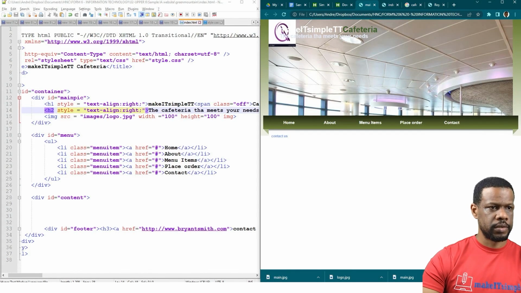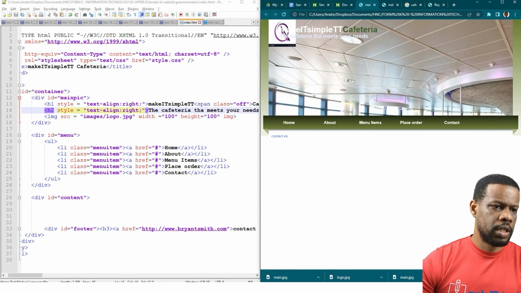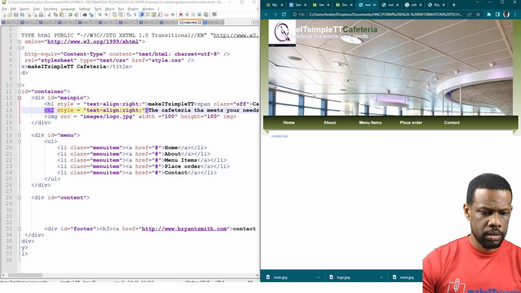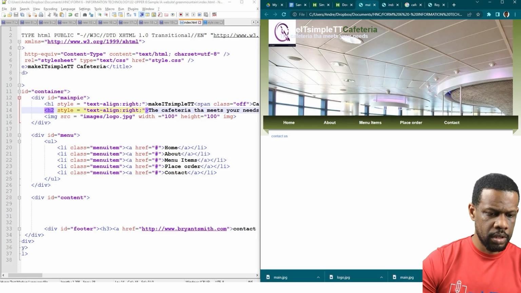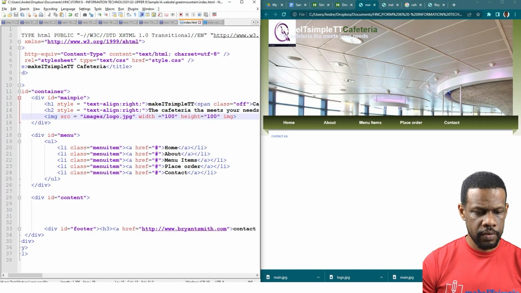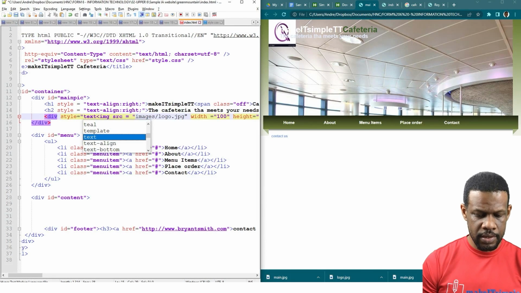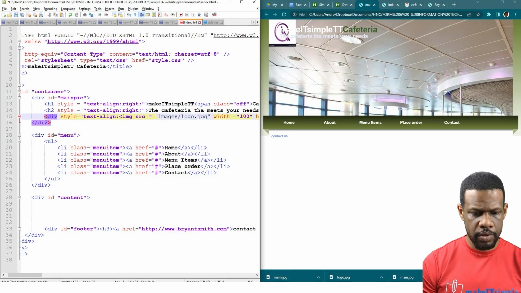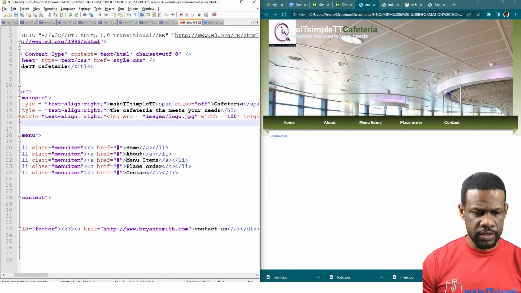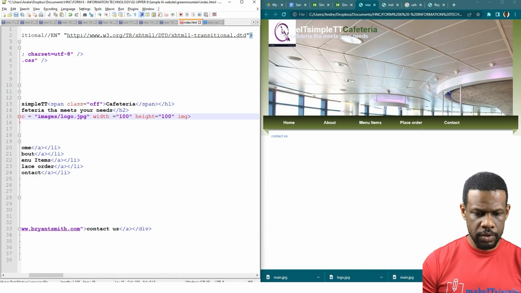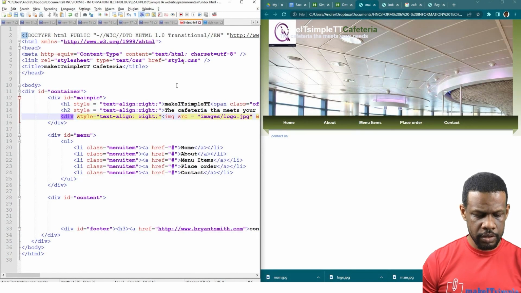Align picture right. To align the picture right, you want to put in style equals. Oh no, I'll put in a div. Yeah, alright, I hate divs, but let's create a div. All I'm really trying to do is make sure this picture aligns properly. So text-align colon right. Cool, that's the image there, and then I have to close off this div. That added up there, right? Yeah, looks like it added up.